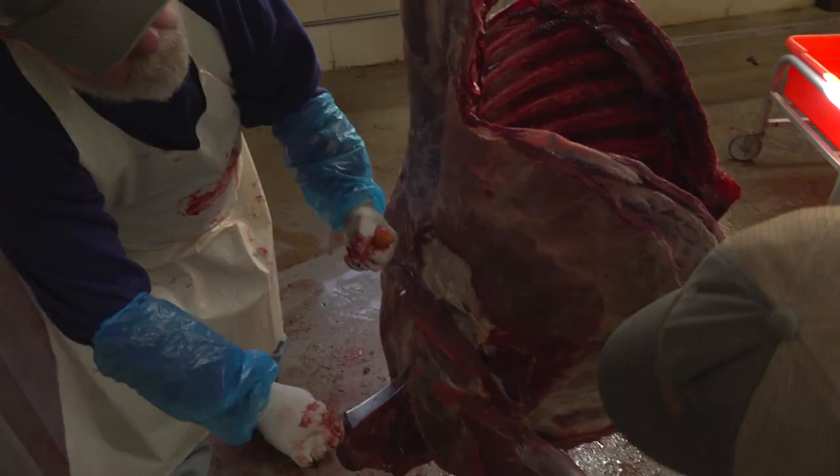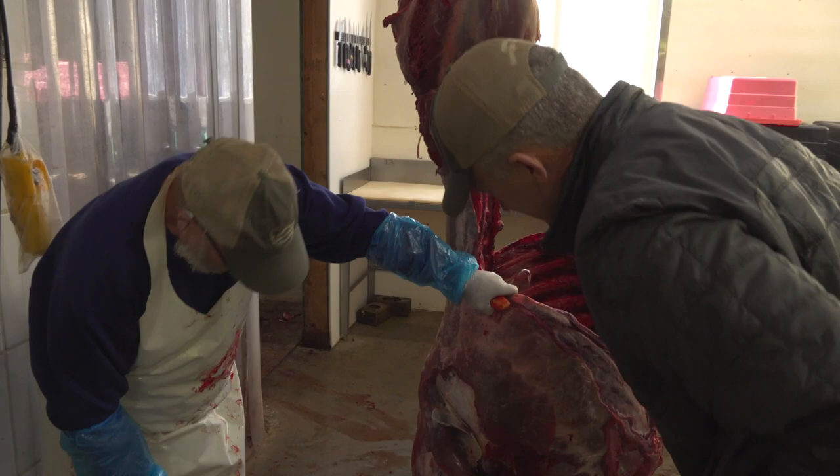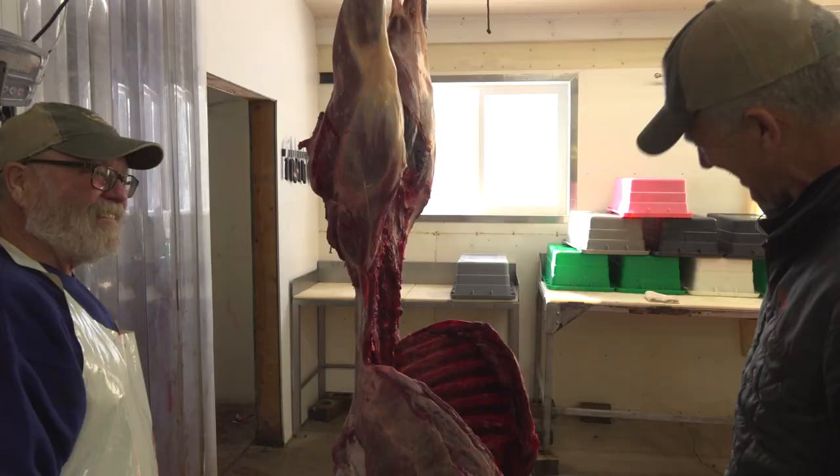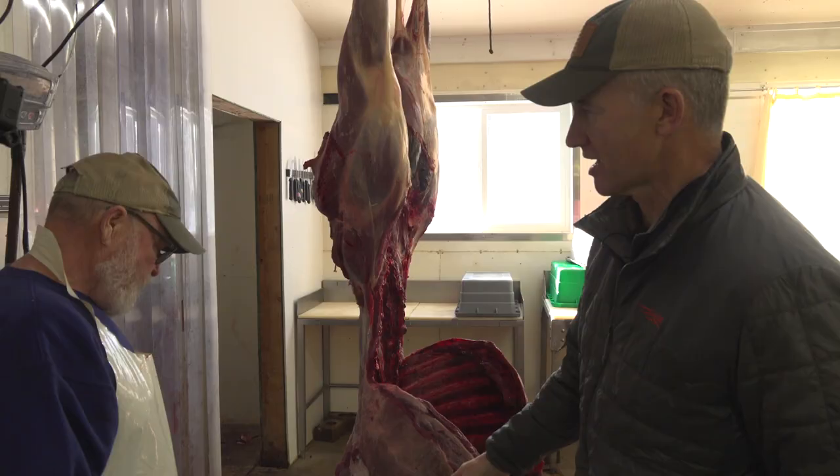As someone who cuts meat, would you prefer it to be a lung shot right here or a shoulder shot? Well, this is an ideal shot. Oh, right in the neck? Yeah, but that's the rare occasion, probably. It depends on the distance. And with archery, obviously, you're gonna have a different meat salvage issue than with a rifle.